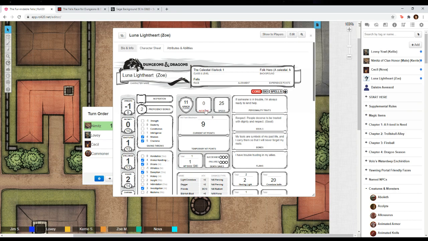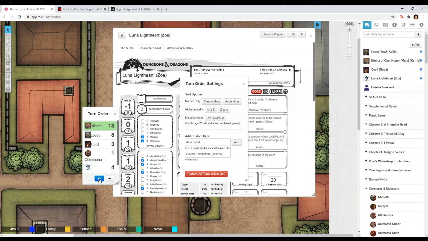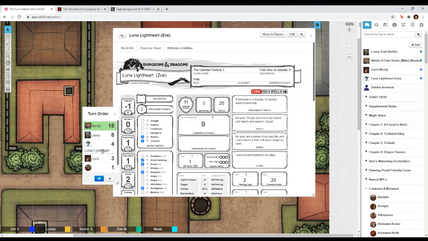I'm looking, bear with me. So it's where it has initiative in the very top middle of your character sheet. It's in the square box next to the shield box, the one that looks like a shield. There you go. That's the one. So thanks to the handy dandy descending order there, we have our initiative.